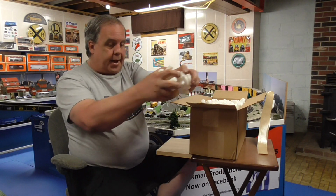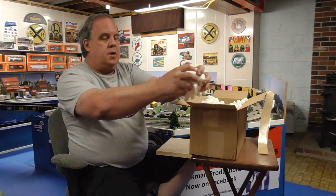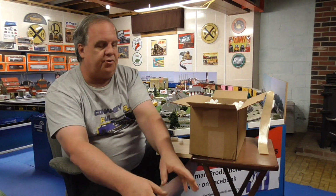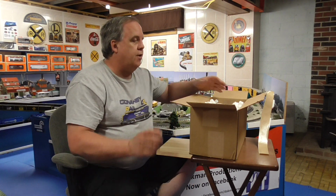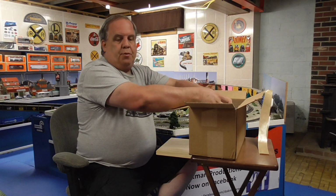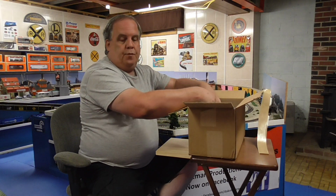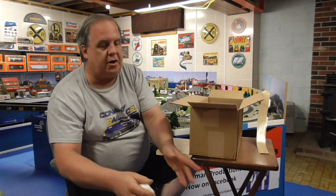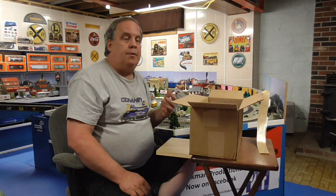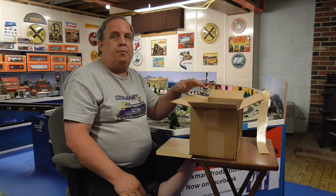I, for one, am actually glad that MTH did sell some molds off to Atlas O. Atlas O was pretty smart in buying the molds from MTH because if you go back on the history of Atlas O, about 4 or 5 years ago, Atlas O lost their factory that was producing their stuff, so we hadn't seen anything from Atlas O for a while. But when Atlas O bought some of the MTH Premier stuff, it came with the fact that they could use the same factory that MTH does. So everything's all set up. No molds had to be moved. Everything's ready to go into production.